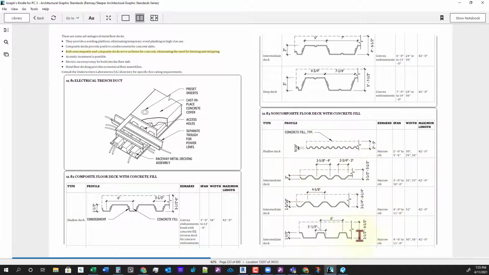You'll see that in most projects. Most of the time on commercial projects I usually see this 1.5-inch deck used, and not concrete fill. They'll usually use rigid insulation, which is a hard insulation that they'll put on here. And then they can form it so that it drains to the roof drains. So we're going to make this profile now, which is the 1.5-inch by 2.5-inch deck flute with 6 inches in between.